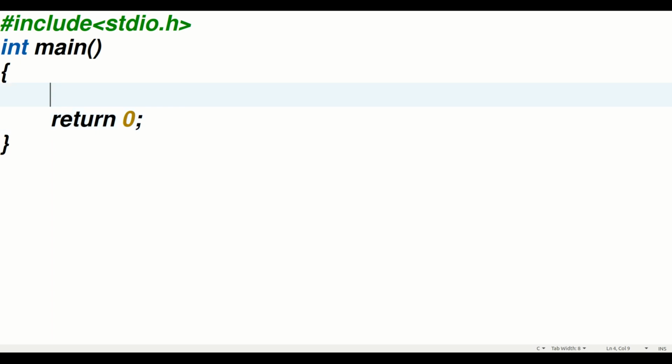Now the syntax for a statement which is required to display an ASCII value associated with a single character constant to the standard output stream is this.